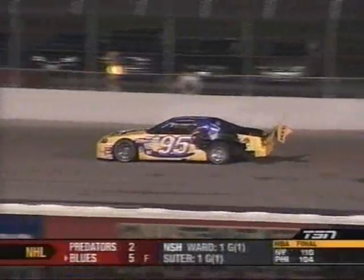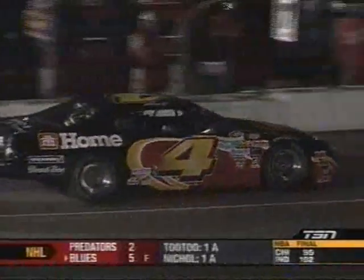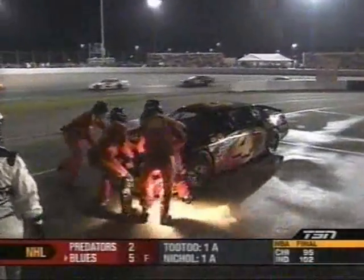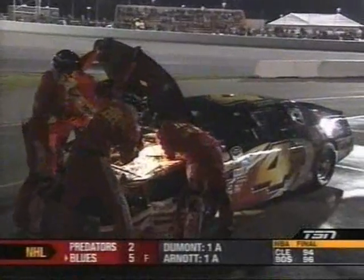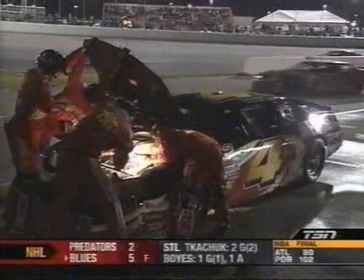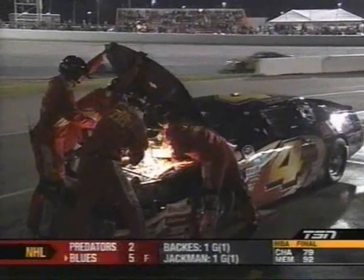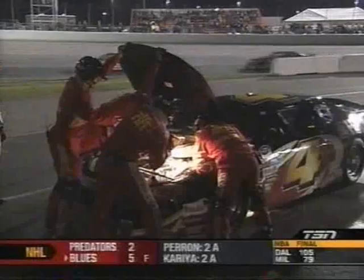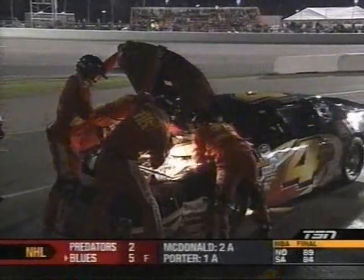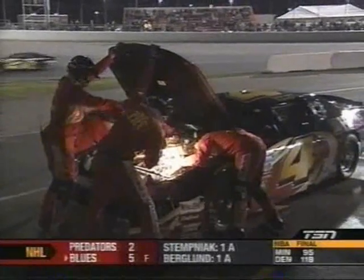But Don Thompson Jr. out of first place down pit lane, and Todd standing by in his pit stall. Home Hardware Chevy arrives here on pit road, and the crew going to work methodically. They have a timing light, they've got plug wires and everything that they hope can make repairs. Remember, just at the last event, they had a problem at Riverside with the bodywork. The crew made a late call to take that bodywork off to avoid a black flag. Don Thompson Jr. was able to charge back through the field. This problem looks to be more severe, though.